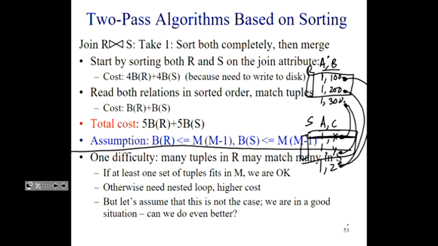So essentially, if I have very skewed data such that there are lots of tuples that have the same join attribute value, then I have to unfortunately resort to nested loops join. That is my default. Nested loops will work well because it's essentially going to consider all pairs of tuples and then output stuff, so it's the right thing to do if you have a lot of skew in your data. In most cases, this may not hold, so we are usually in good shape, but if it does hold, our default is to use nested loops.